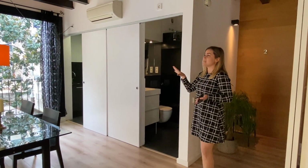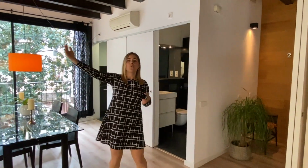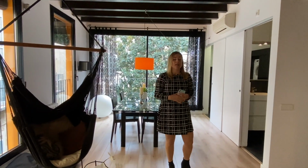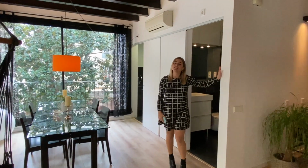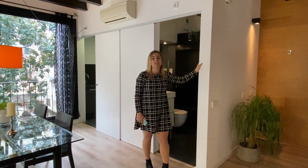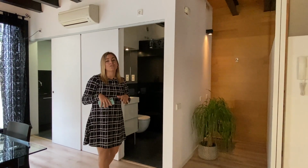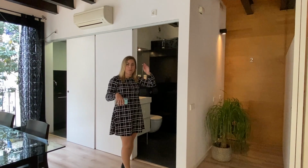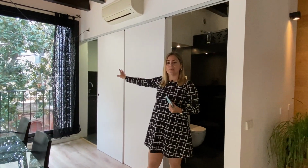And one of the things I'd like to explain as well is the fact that when this house was built, it was built from wall to wall. So from the wall on the left to the wall on the right. That means that any partition you see, as for example, this module right here, is very easy to remove. So if we want to redistribute the area, it's very, very easy to just get rid of this module and do it any other way. Right now we have a bathroom here and a kitchen on the right hand side.